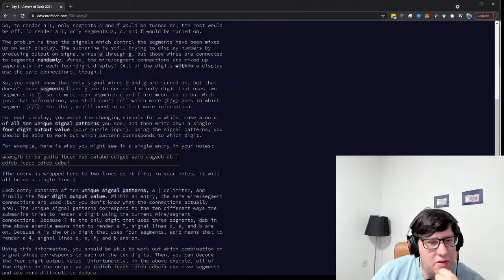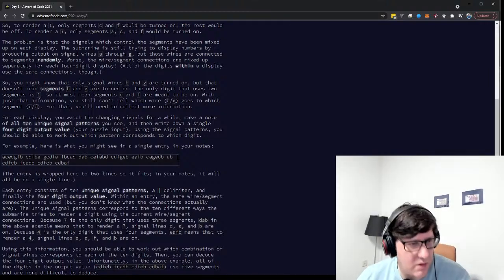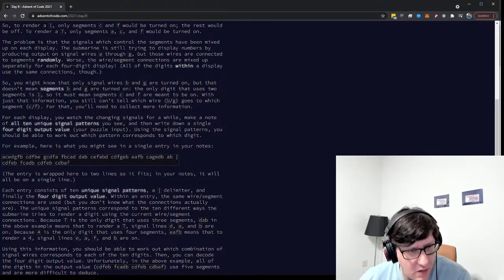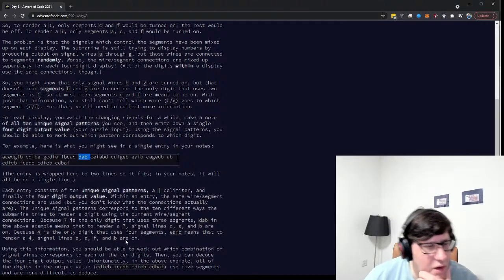Because 7 is the only digit that uses 3 segments, DAB, so this one in the above example means that to render a 7, signal lines D, A and B are on. Because 4 is the only digit that uses 4 segments, EAFB means that to render a 4 signal lines E, A, F and B are on, okay?